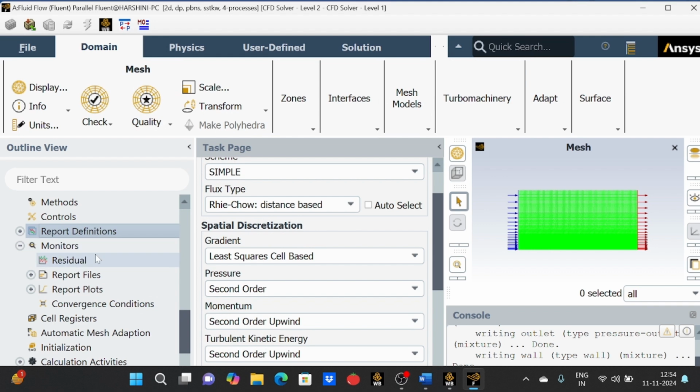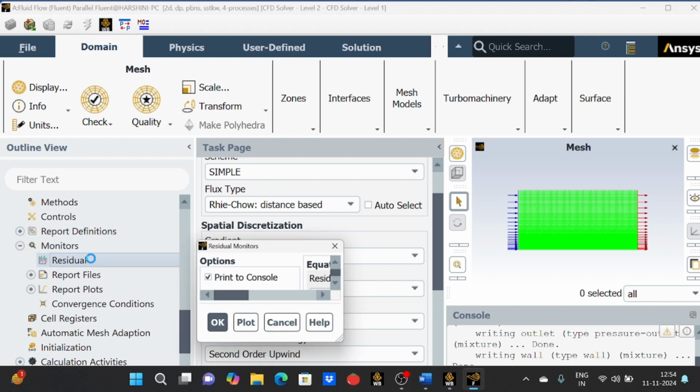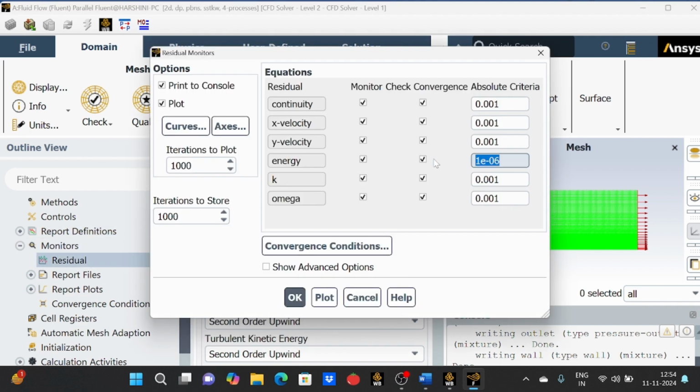Now go to the monitors and residual and 1e to the power 6. Copy this and paste it to everywhere. Click OK.